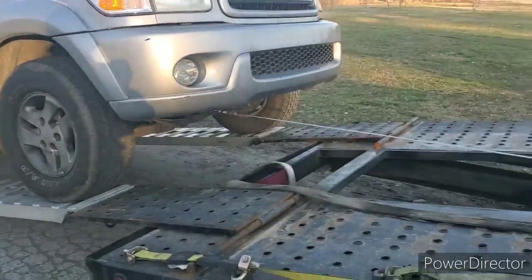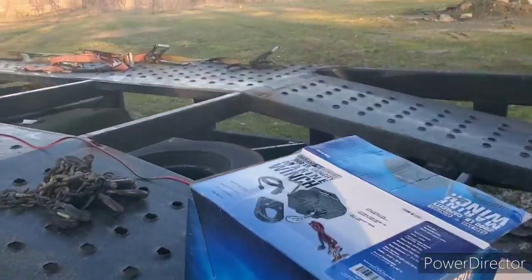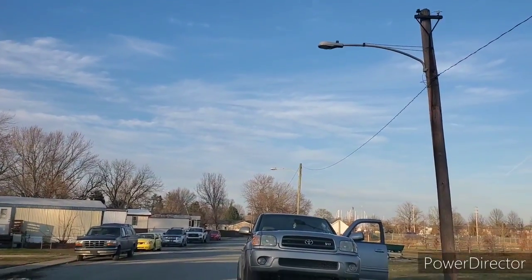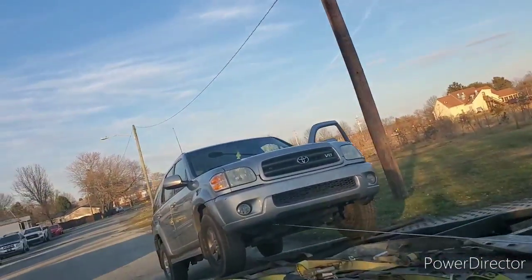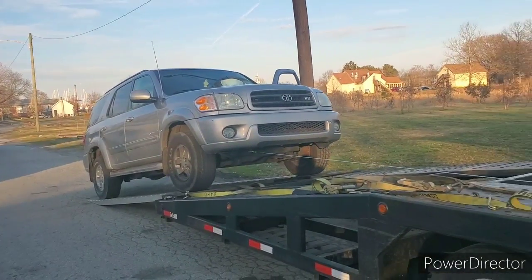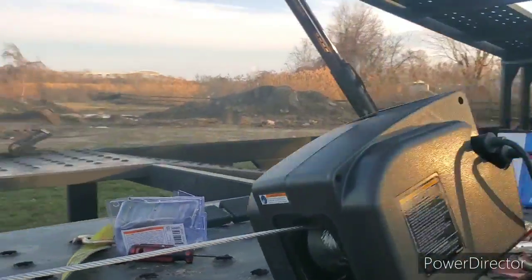So, this is a Badlands 2,000-pound marine winch. You can hear it working, but it's still working. So you hear it working. It's still doing what it needs to do. But the problem is now it's on an incline, so that's why it's working like that. But it's still doing what it needs to do. Stop a minute. Still rolling up nicely. Go ahead.